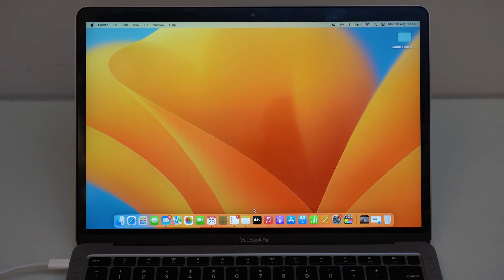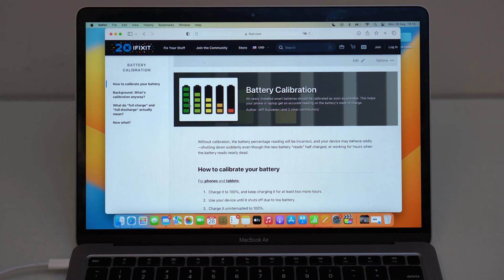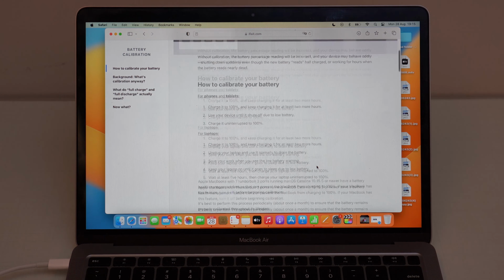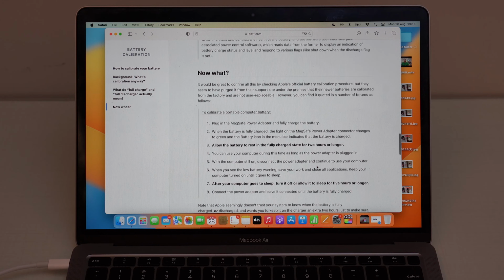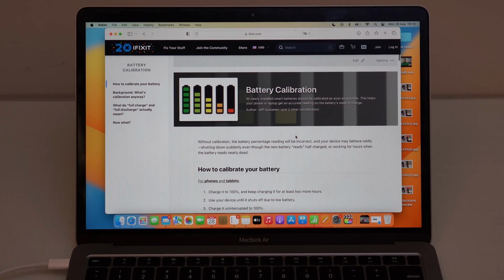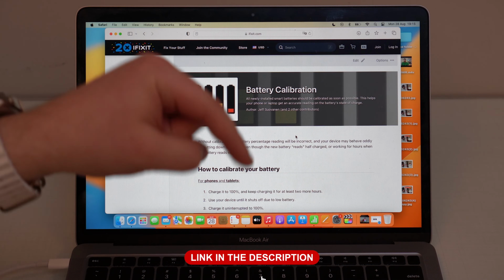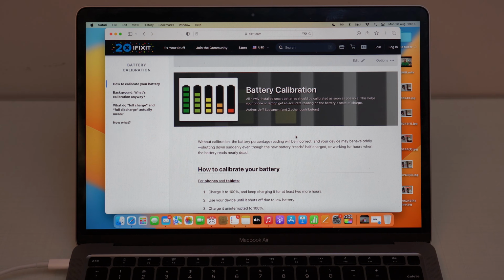And then you may be thinking right now, okay, but where does all of that come from? Where's the data? Where are the studies, articles? How did you come up with all of that? And guys, it's actually not me. It's iFixit. They have this webpage just on battery calibration, as you can see right here, and they tell in further detail what battery calibration is, why it's so important, and how often you should do it, every single thing that you need to know. And of course, I compiled all of this information and created this video for you. I'll have the link to this page in the description as well, if you want to check it out.